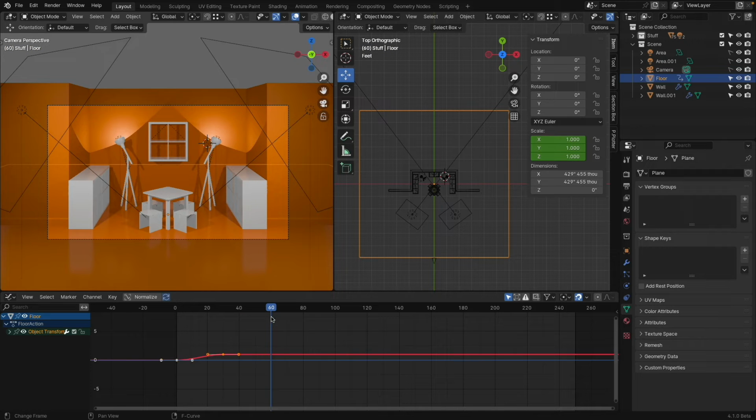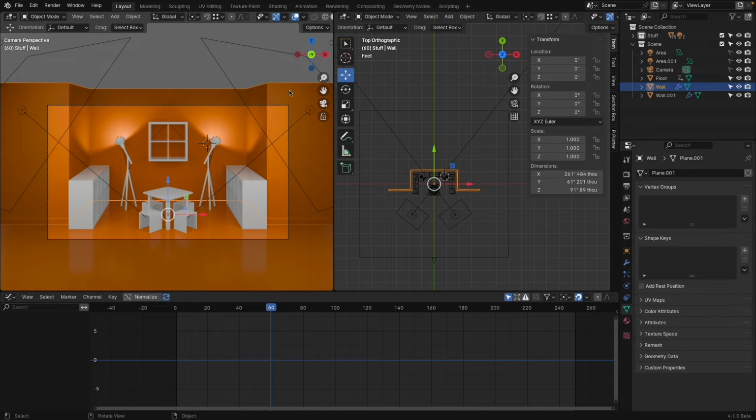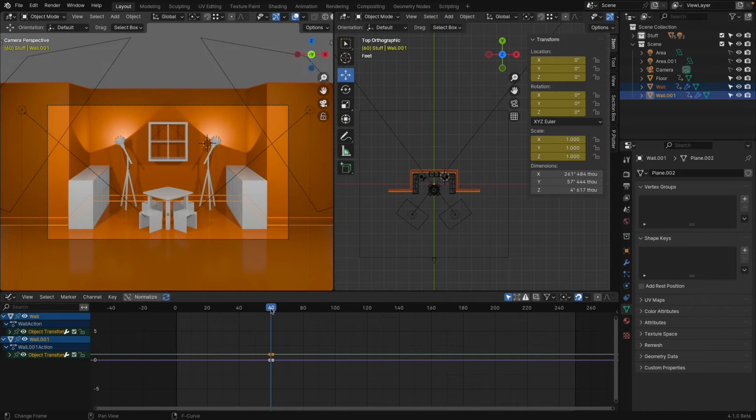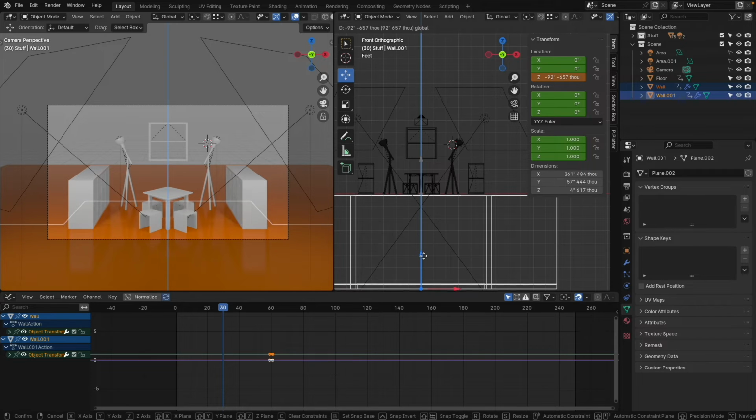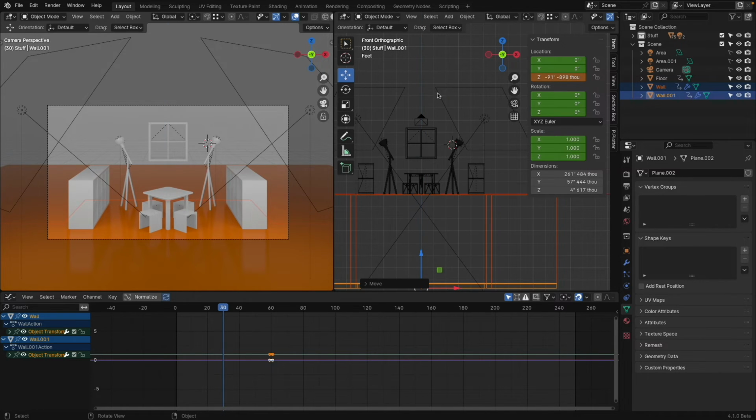At frame 60, I would like the wall to be there. Okay. Both the wall and the baseboard. So I press I. And over 30 frames, I would like this to blend in. So I go down and I can press I again. When I press I, you see it takes into consideration location, rotation, and scale when I click somewhere on the screen. If I go onto a value, it only keyframes that particular field.